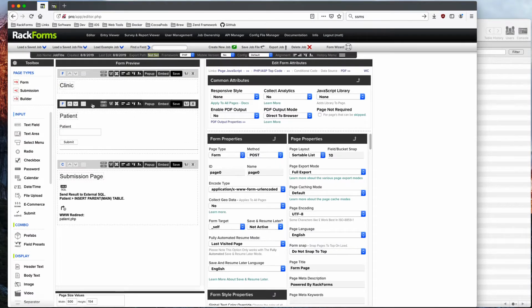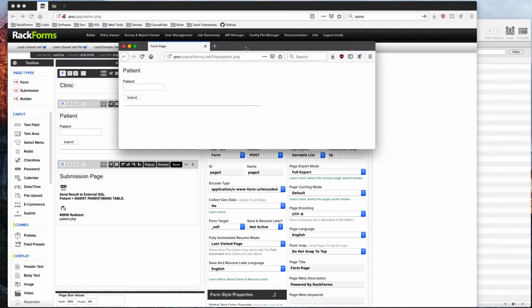And so what I need to do in these cases is say page not required for every form page in my job. So anything with an F right up here, you just say this is a form page and it can be skipped. So that's why I check this little box. Now I can just directly access patient. And so at this point, again, I'm just going to start naming these so they're a little bit easier to see, then we're putting new ones in.